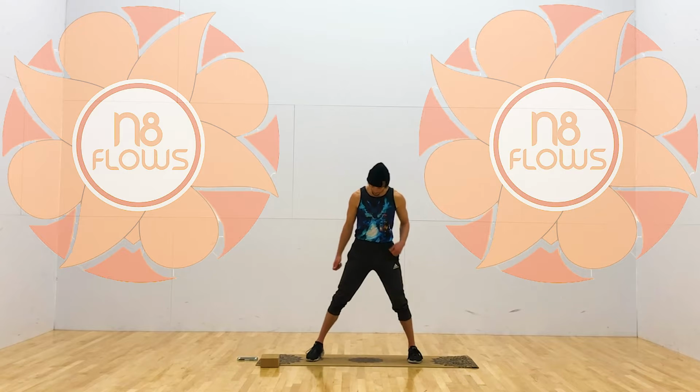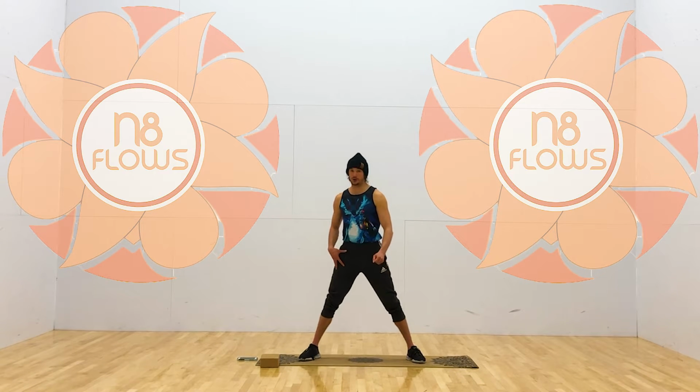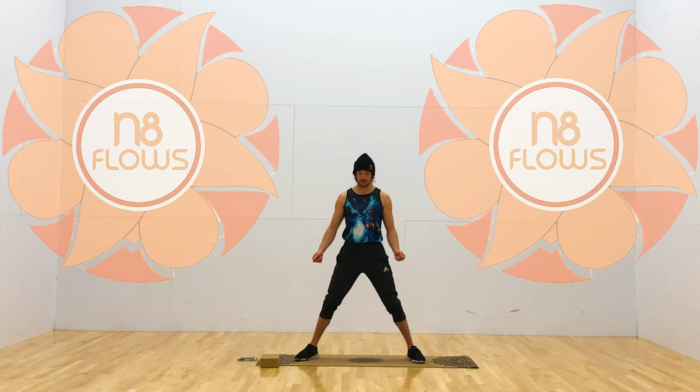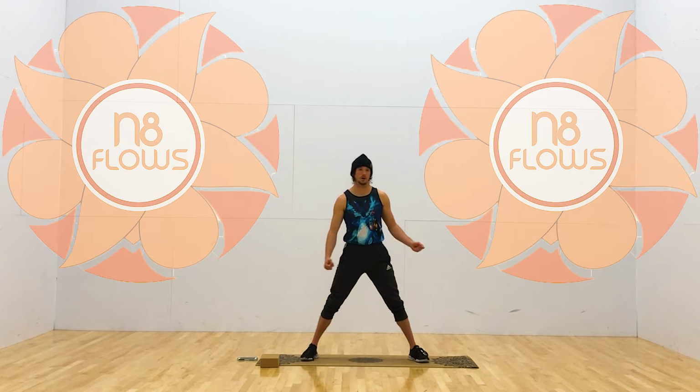I'm gonna splay my feet out. You can bring the toes in slight external rotation, nothing huge. As I turn my pelvis towards the left, I'm gonna come on the big toe of my right foot. So I turn to the left, I'm gonna internally rotate my right leg, pressing through the big toe, come back to center. Other side. Good.